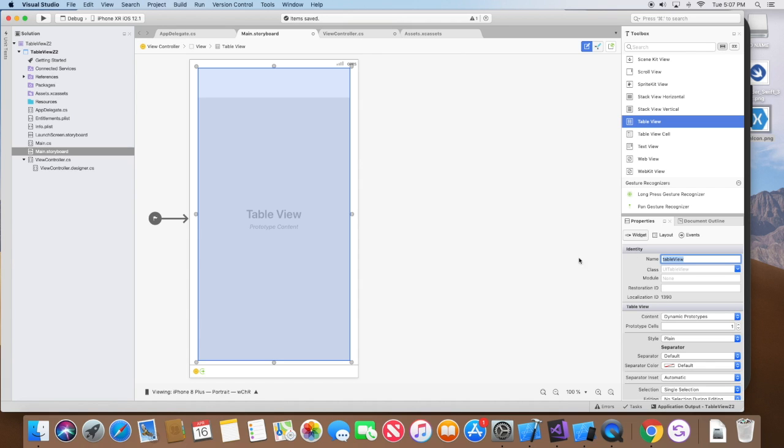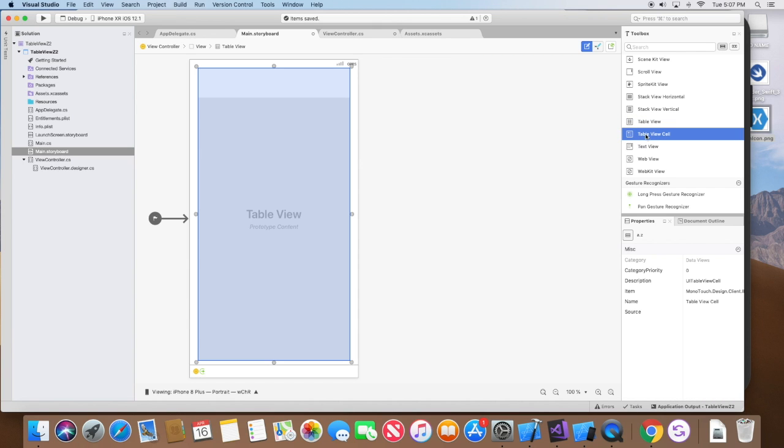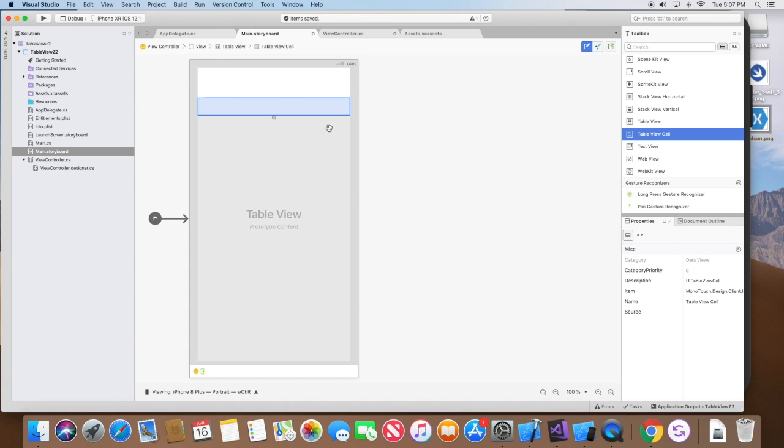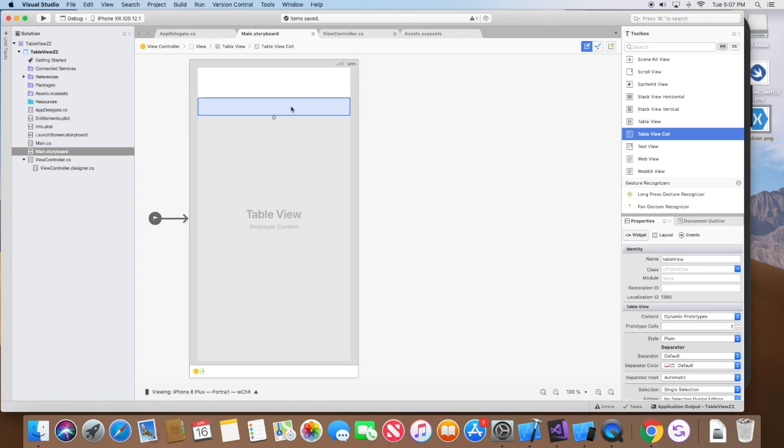Hit enter. So from there, we're also going to create a table view cell. We'll go ahead and drag and place a table view cell in our table view, and we will click on that and give it some properties. We don't need to name it right now, but one of the things that we're going to do is add subtitles to it and an icon.